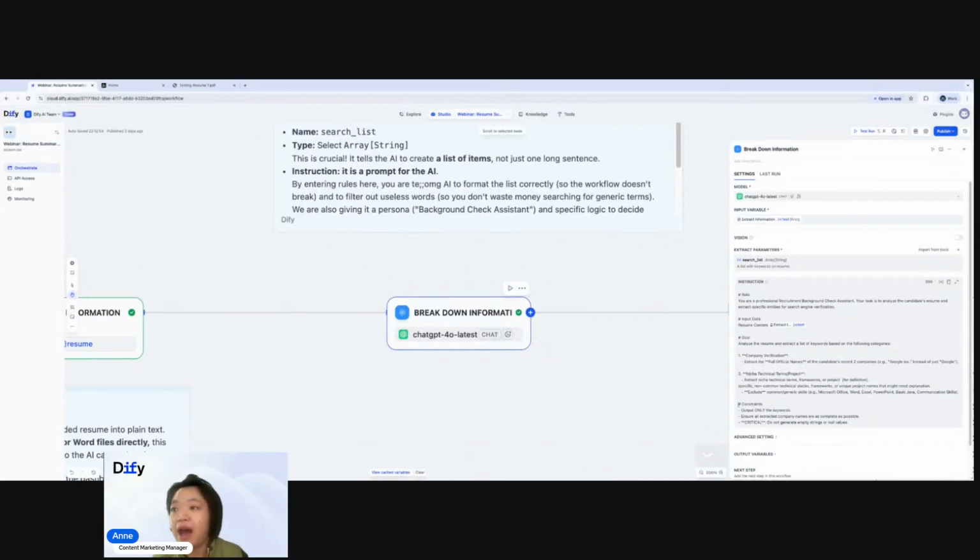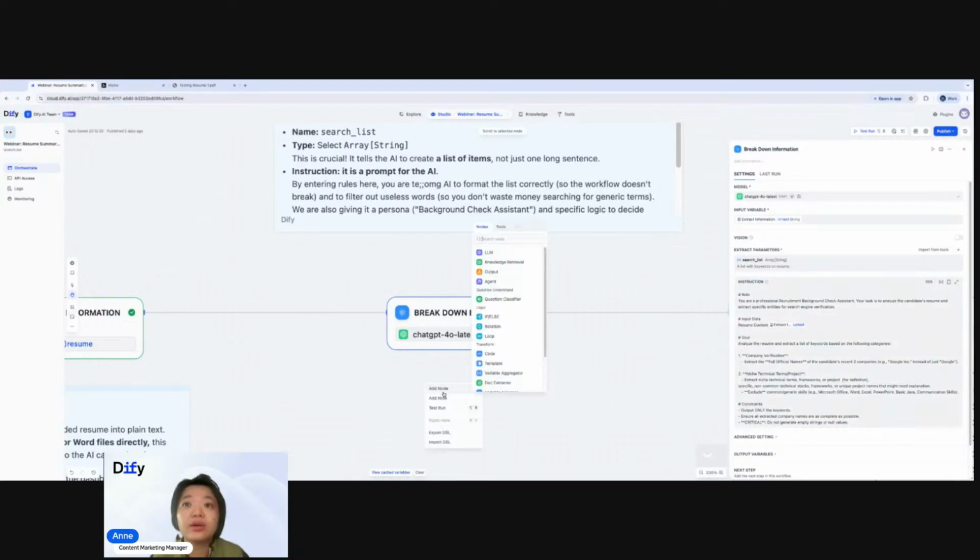And then I've also added some constraints to make sure that this keyword list is useful and effective, like only the keywords, not other unnecessary information. Of course, you can always add your own constraints here to make it better. And this node is called the parameter extractor, which uses LLM to extract structured parameters from natural language for tool invocations or HTTP requests.